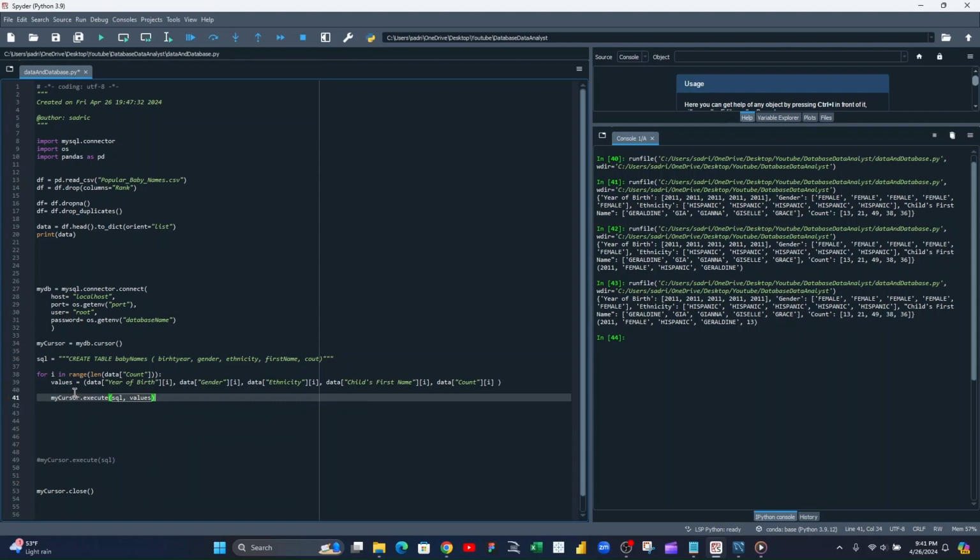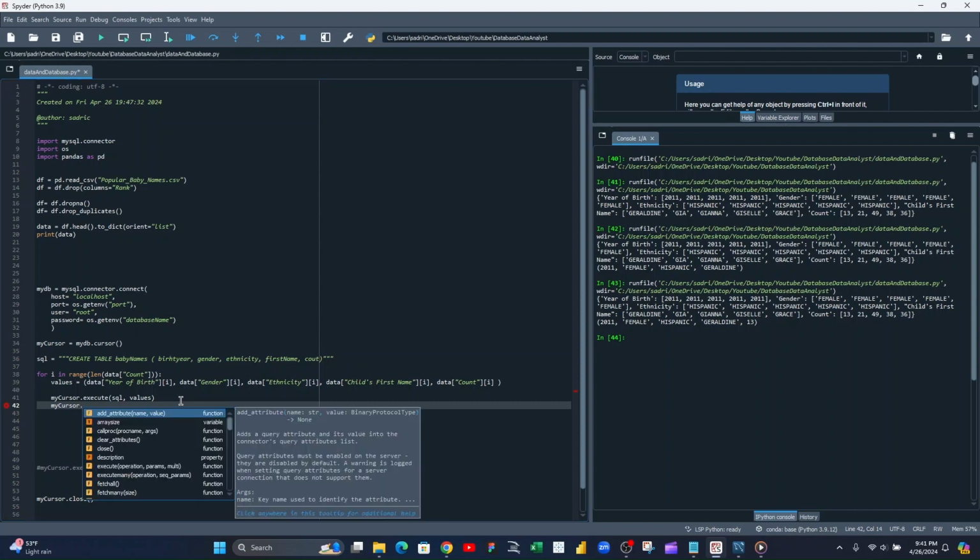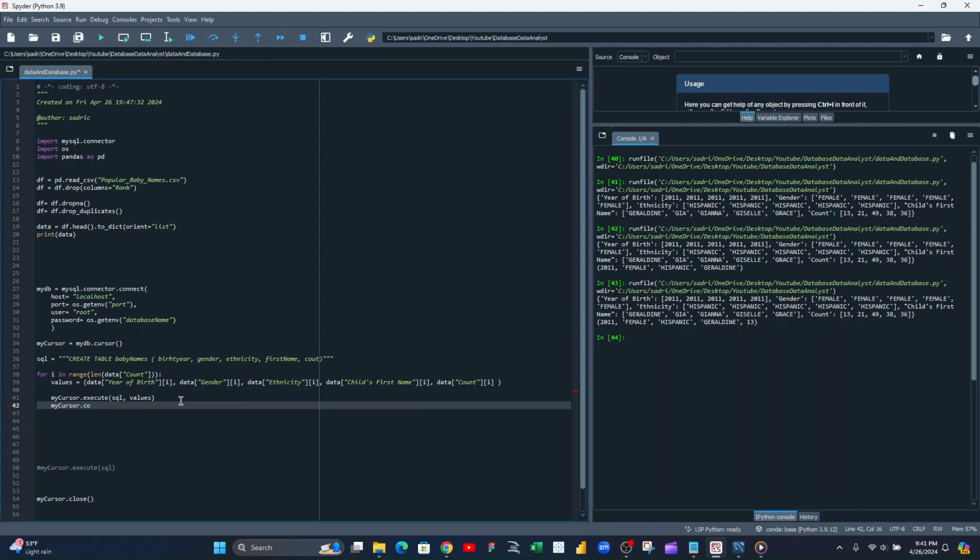I think that's all we need, and at the end we need to commit, right? My cursor dot commit. It's not commit like that. Yeah, commit, right?